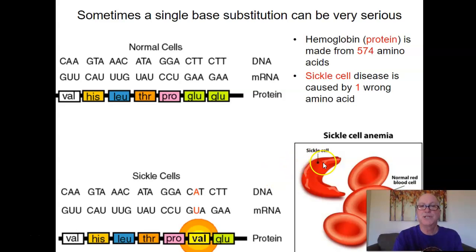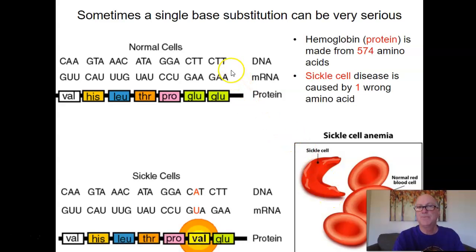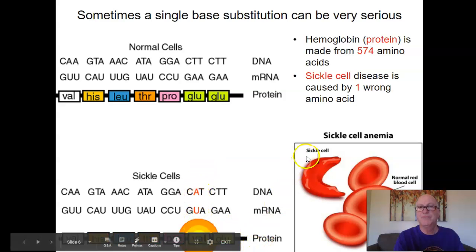That one change is in a critical spot in the protein, and it makes hemoglobin malformed, which multiply that by millions of hemoglobins, and they stick together, and they cause the cells to form a sickle shape, like the farmers used to use back in the day, sickles to cut the hay with. And that's where the name of the disease, sickle cell anemia, comes from. So to review that, one changed base, T here, CTT, is changed to CAT. That changed one amino acid. That causes sickle cell anemia.